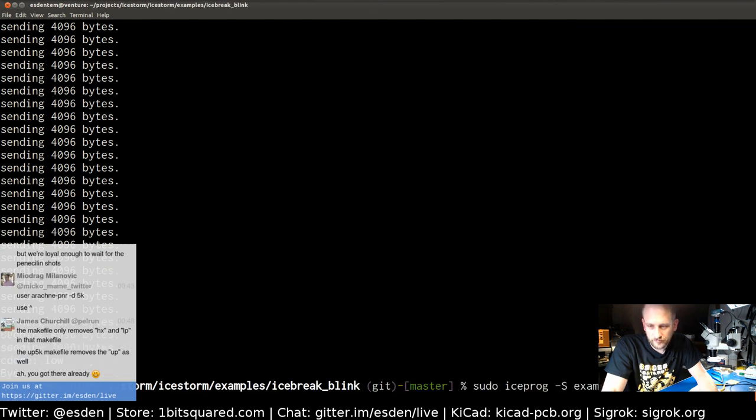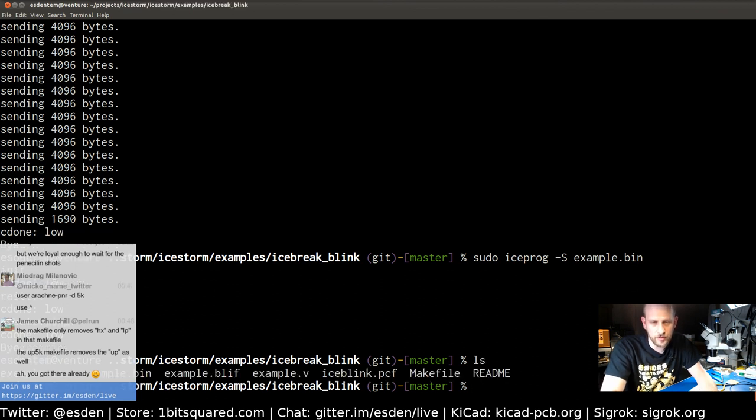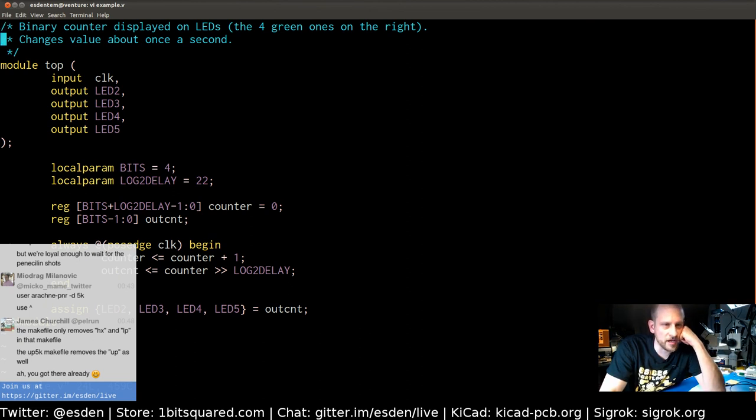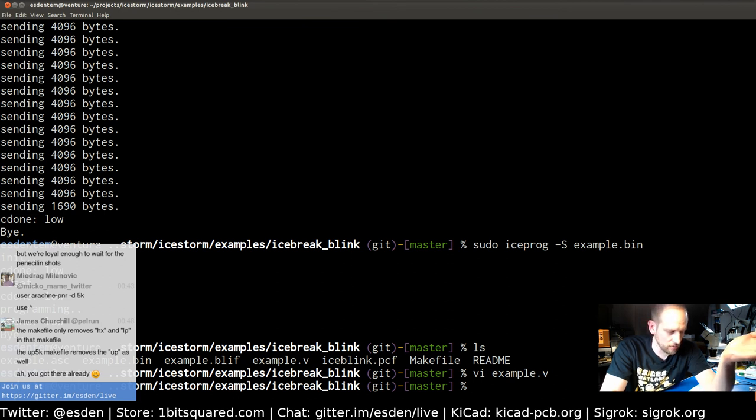So I think the example code should be fine. It is just taking a binary counter and displaying it on the LEDs. The four green ones on the right change value about once a second. I don't know if that's true or not with the 12 megahertz external clock, but that doesn't matter. It would do something. But the main thing is CDONE is low all the time, and it shouldn't be low.